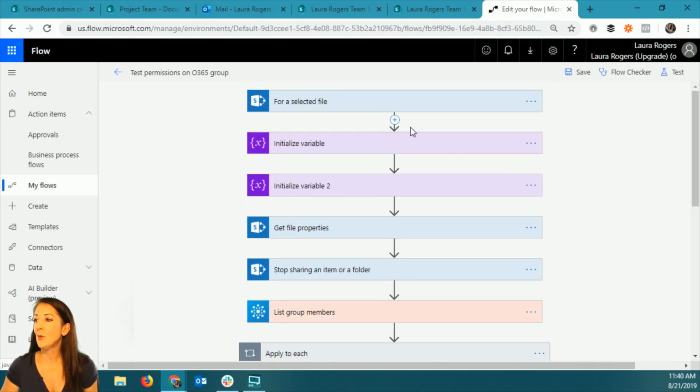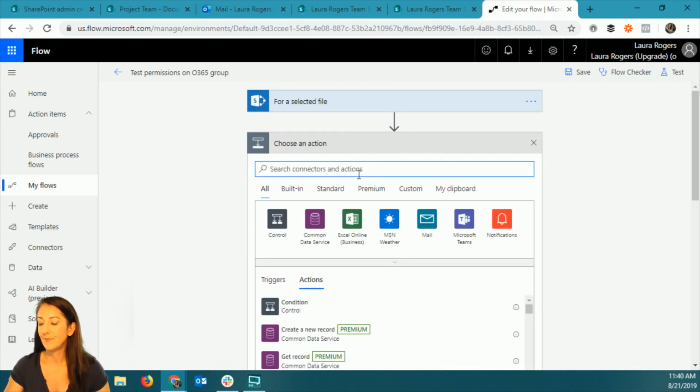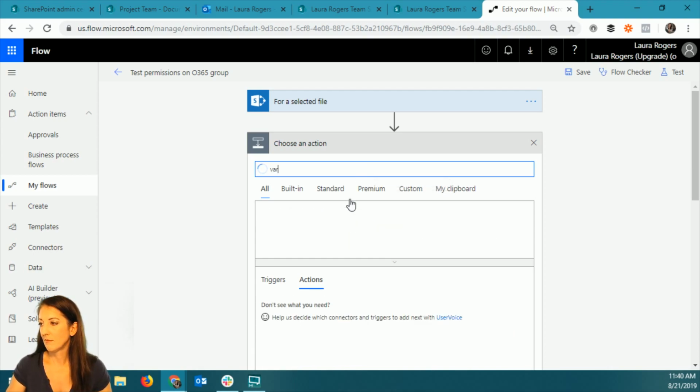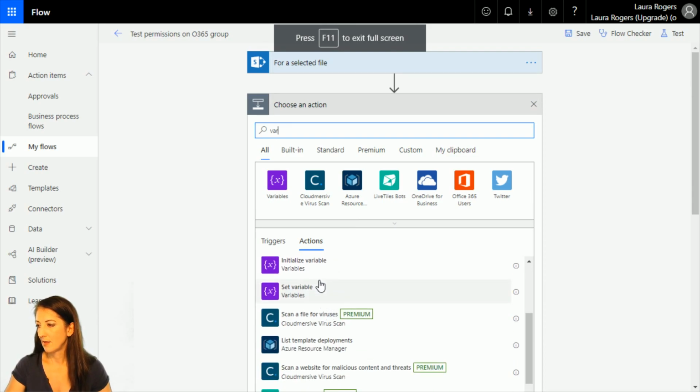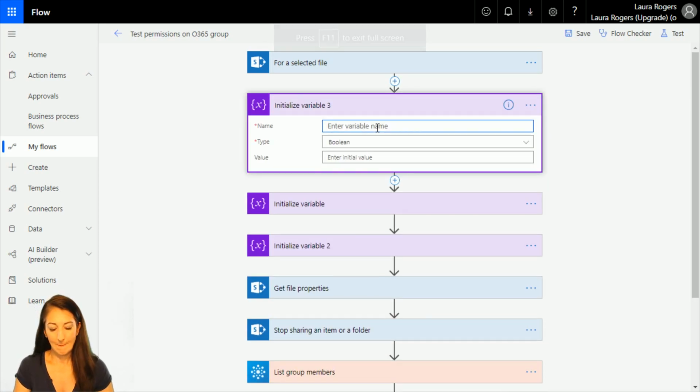So I'll go ahead and do a variable for that. There, I gave that one a good name.